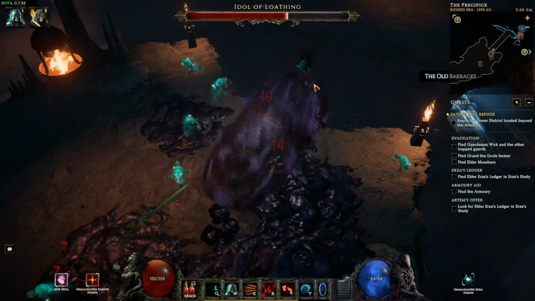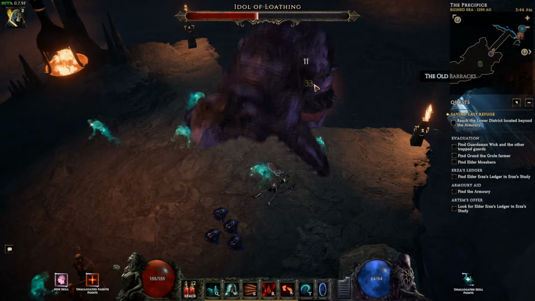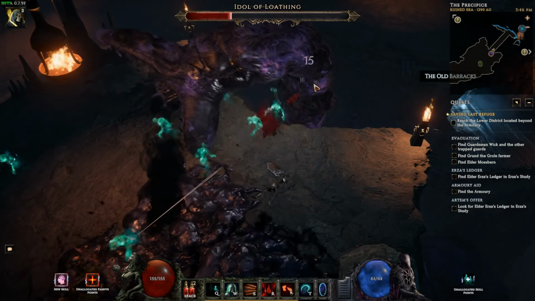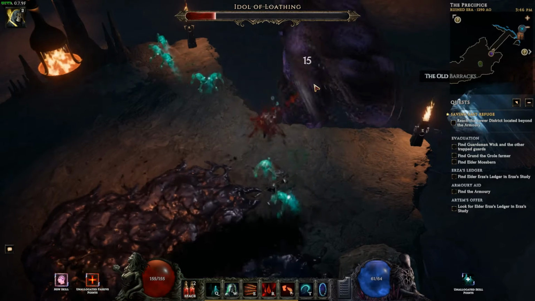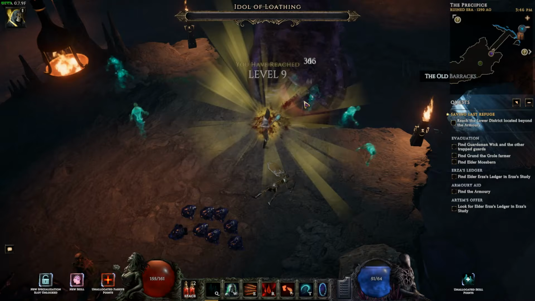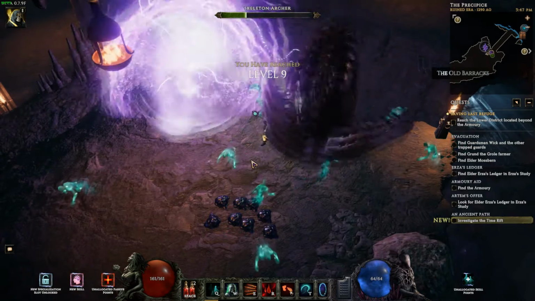Alright, you've reached your first boss, the Idol of Loathing, and just look at how fast his health goes down. Now remember, this is in solo mode, we have no tweaked down gear. This is just because of the skill setup that you have. Your wandering spirits and your skeletons are just absolutely annihilating him. And look at that, we reached level 9.